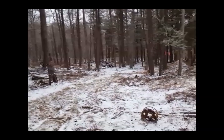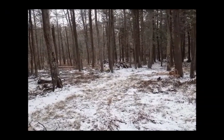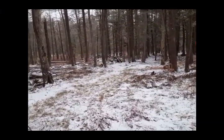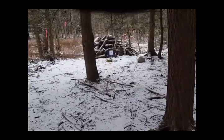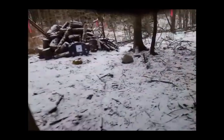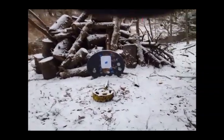All right, I'm about 50 yards out now from my target. You can see a satellite dish in the back there with a piece of paper in between it. That's at about 50 yards. That's the distance that most people normally shoot at most shooting ranges, or rather the max distance. All right, now I'm about 5 yards away. You can see my wind ribbons hanging all around the target, so I can see which way the wind's blowing.